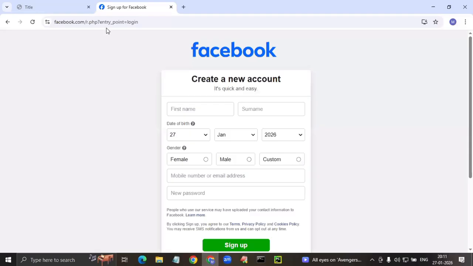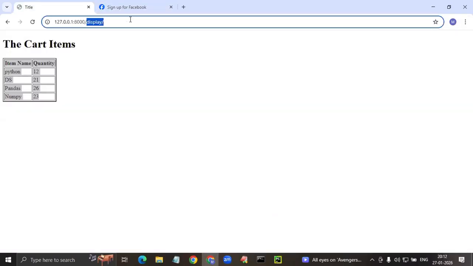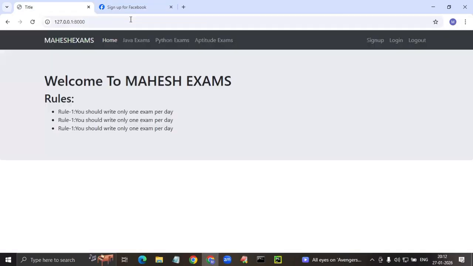That is the online examination portal. This is the first page I require. Welcome to Mahesh exams. Write two or three rules here. First, I can provide menu options. How to provide these menu options? Home page, starting page, Java exams.